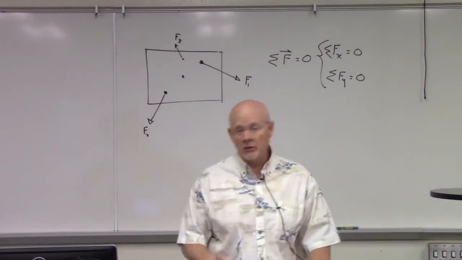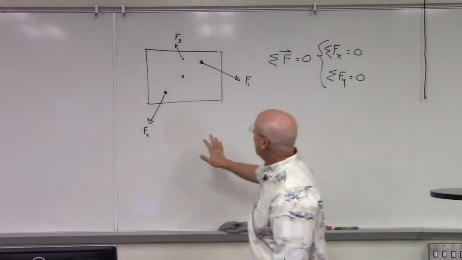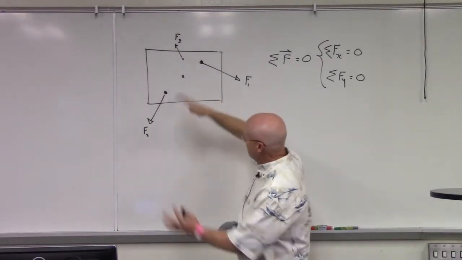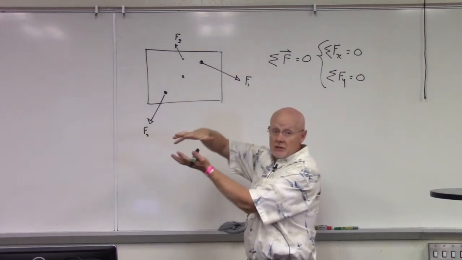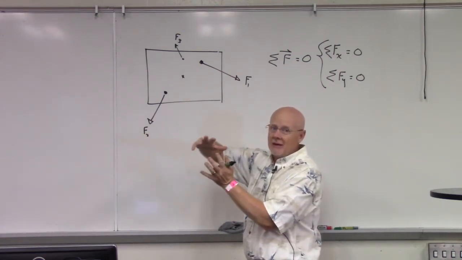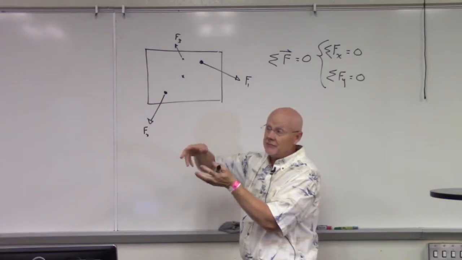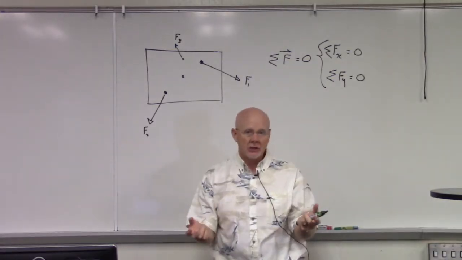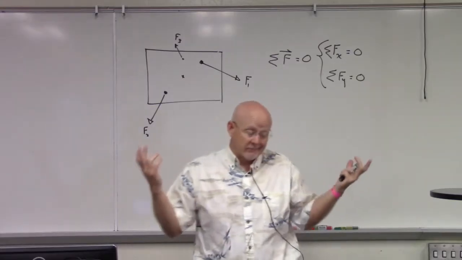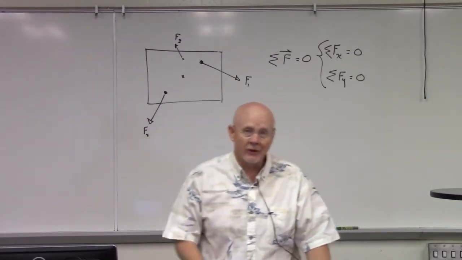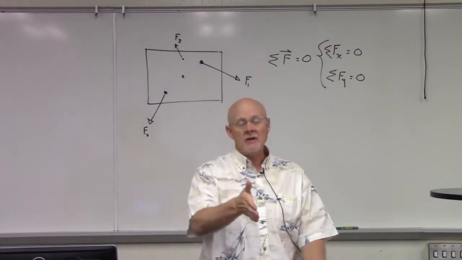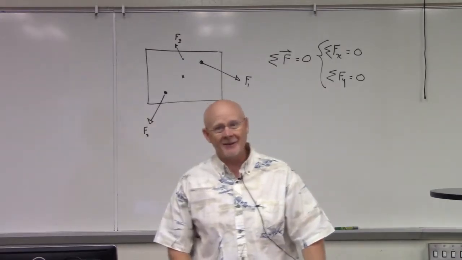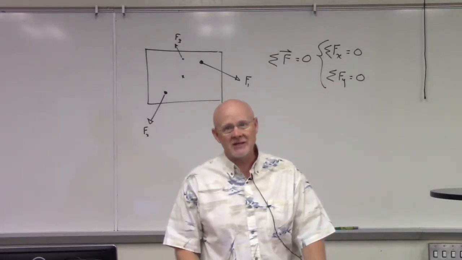Not exactly 0, because as you'll see on our equipment, I'm going to hook this up, but this little platform has to rest on some ball bearings, and therefore there is some, but minimal, amount of friction, and that's why they won't come out to be exactly 0. They'll actually add up to the amount of friction in the ball bearings, because we know in theory they're supposed to come out to be exactly 0.